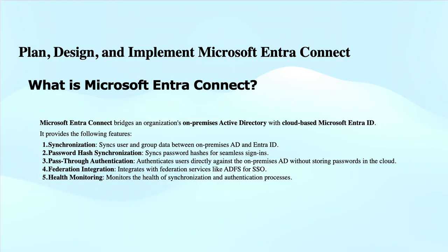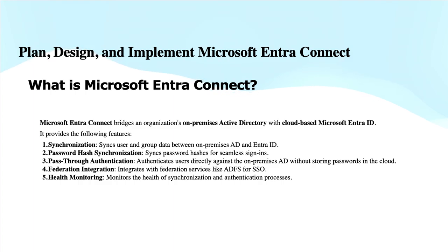Now let us talk about the Microsoft Entra Connect key components. Number one is the synchronization. This tool is responsible for creating the users, groups, and the devices and other objects. It also makes sure that the identity information for your on-premises users and groups matches the cloud identities. This synchronization also includes the password hashes. You also can sync the password hashes from on-premises to the cloud.